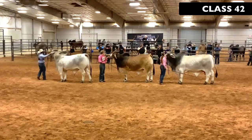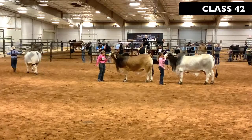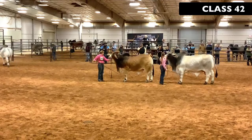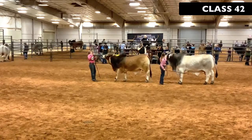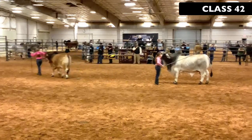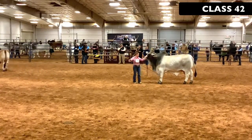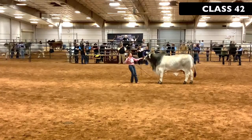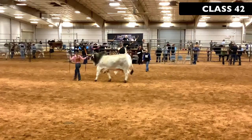I like the completeness of the second place individual. Again, he's big top, big bodied, and he goes together good with his frame as he goes out. He's one that does have a lot of total body capacity. A lot of capacity in the third place bull, like a rocking back in those shoulders. Maybe, understand hauling and on concrete things, I'd like to see him be a little more fluent in his movement, and he's coming at us today. But again, congratulations, big, stout individual with a lot of width and shape to him.